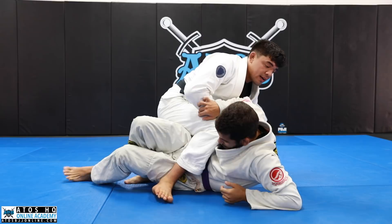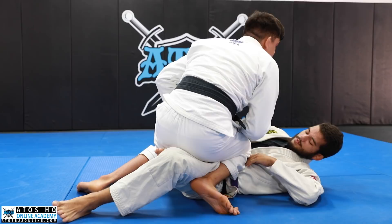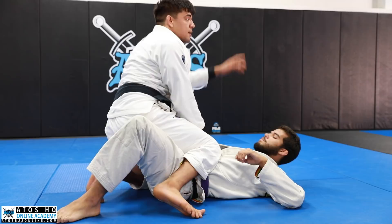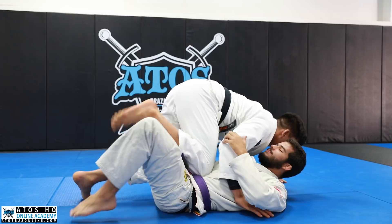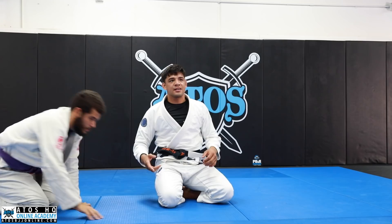Mateus is going to want to throw his knee underneath me to get into the one-legged X. But if I can keep my hips saddled onto his leg, it makes it really hard. Whether he's trying to get up or hip escape to get that knee inside, I'm constantly fighting him. This is strong because I'm one step ahead — he's trying to catch the X and I'm already on top securing the position. It's really hard for him to stand up in base and escape the sweep because I've got his hips.